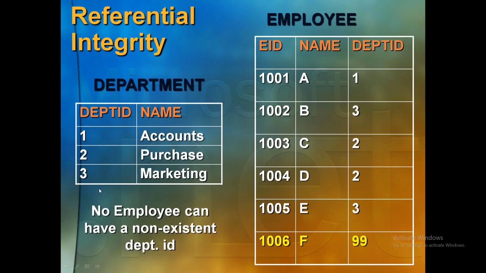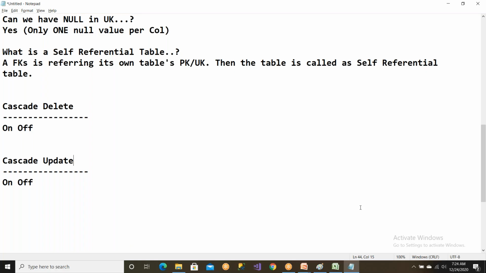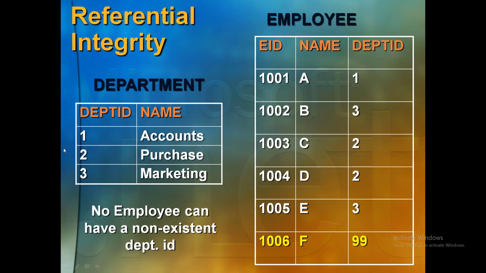If you modify the primary key value here, automatically the new values will get reflected in the child table if you make it on. But if you make it off, even though you do a lot of changes in the parent table, no action is done in the child table. You will have inconsistency. It has become a double one, but still it is a one. It is a double two, but it is still two, because you're switching off. It is double three, but still it is pointing to three.